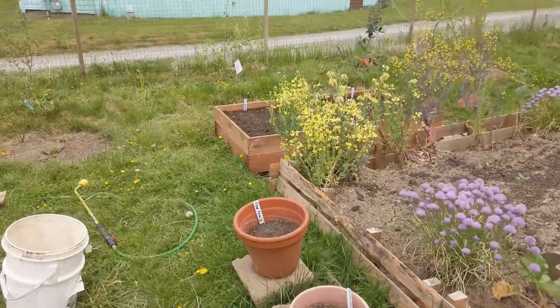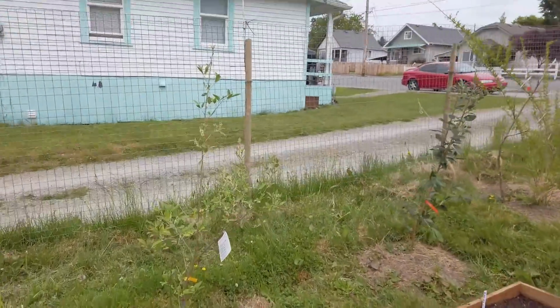Oh, I've got one thing I really want to show you guys. I've got two chocolate vines. I showed you one on the other side, and I have a second chocolate vine over here. The chocolate vine only produces a flower or fruit every 6 years, sometimes 8 years. I think this one is probably 2 years old. I put it in the ground, so it's probably been living 3 years.